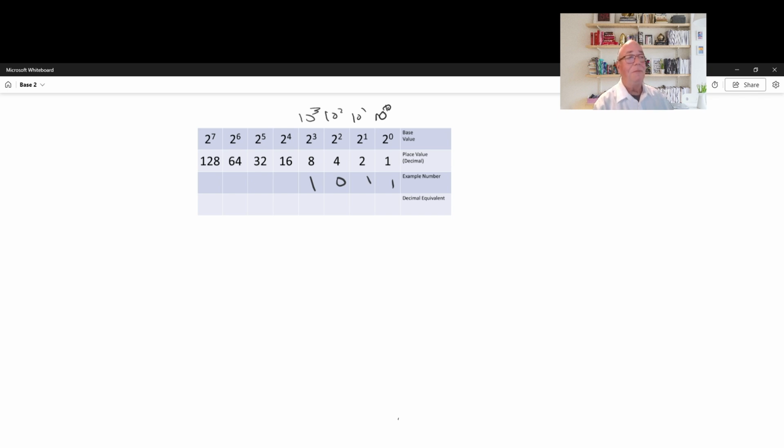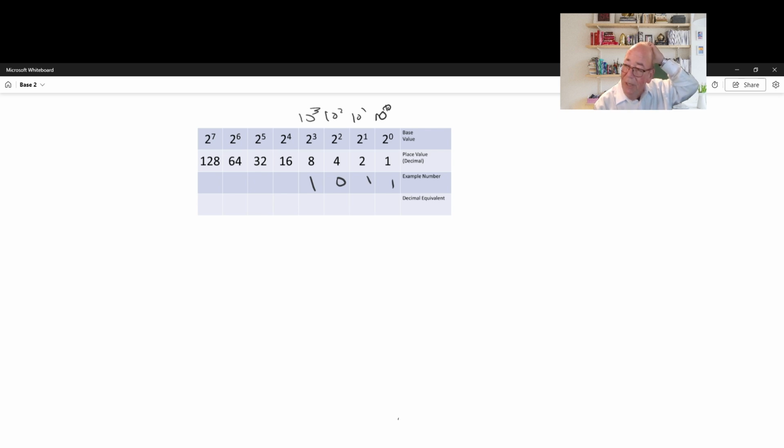Look at the pattern. We start with 1, times 2 is 2, times 2 is 4, times 2 is 8, times 2 is 16, 32, 64, 128, on into infinity. 128, 256, 512, 1024, 2048, 4096. It's that simple. If you've done it any length of time whatsoever, these things become pretty straightforward stuff. So once you understand the place value, then in binary it's very simple.